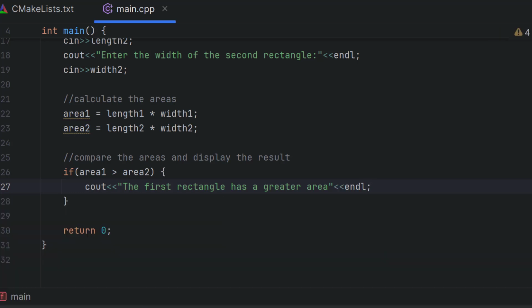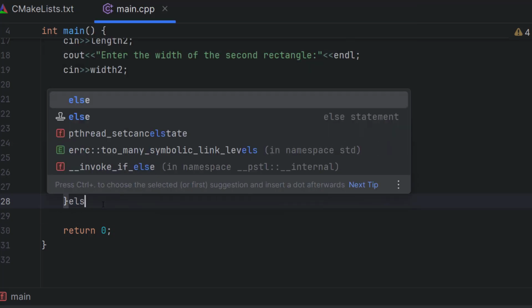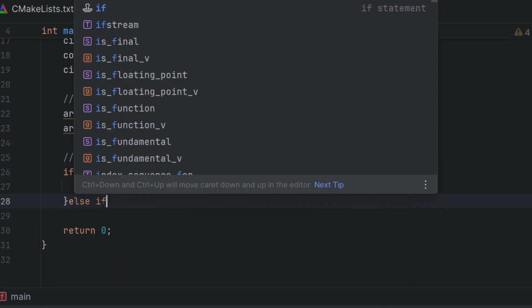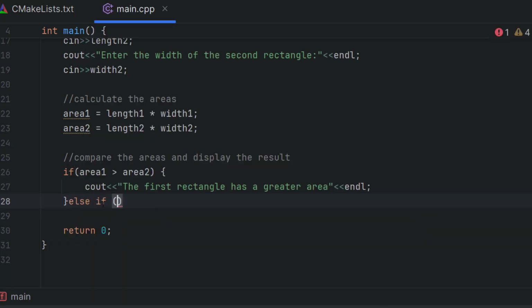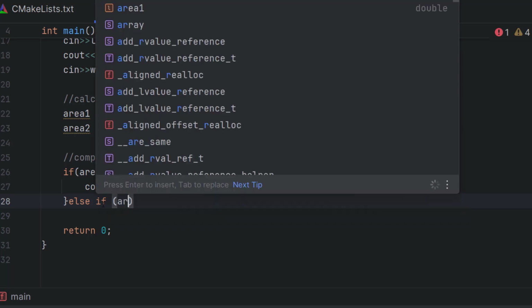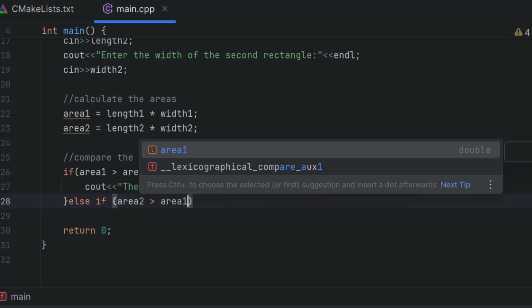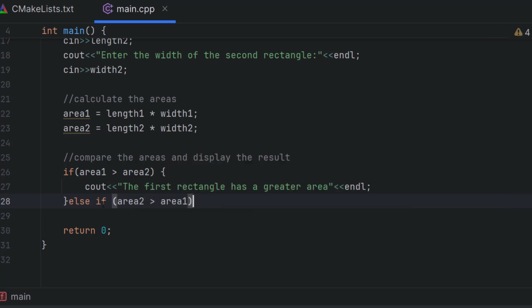Then I'll move outside the curly braces and write my next if statement. So else if, now bring a condition here. If what? Area 2 is rather greater than area 1. So if area 2 is now greater than area 1, you have to cout a certain message.